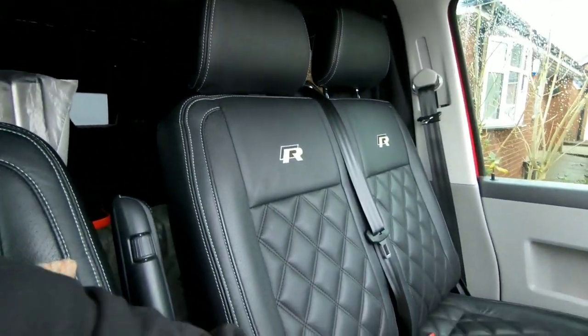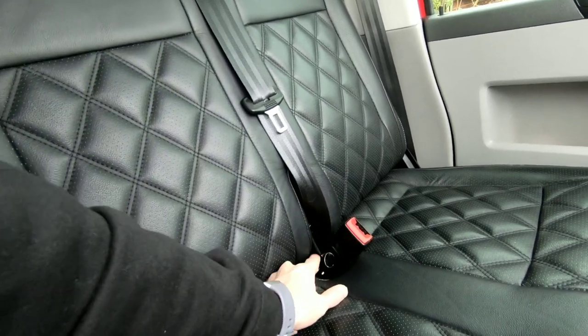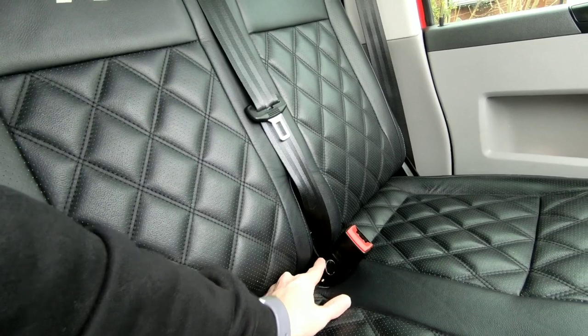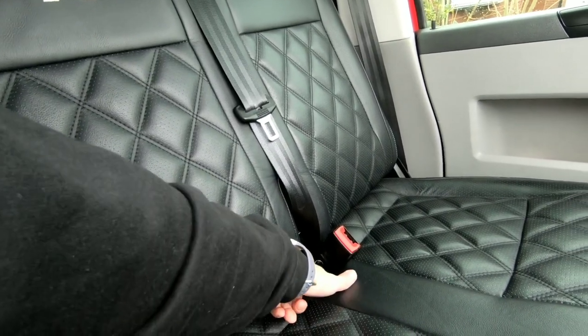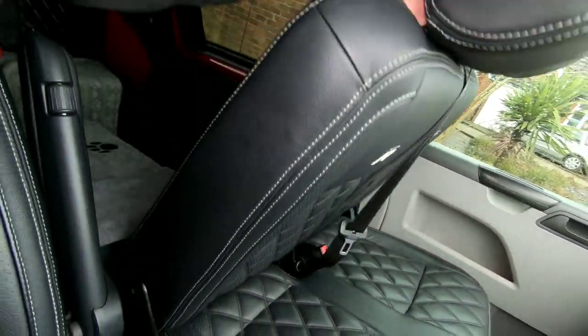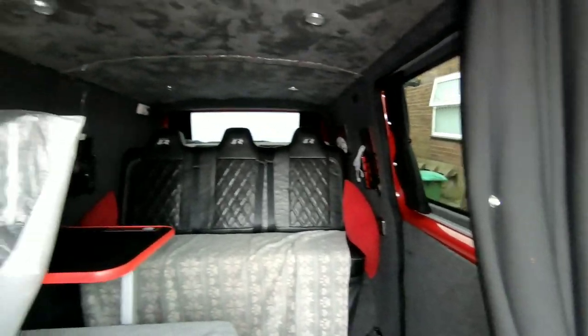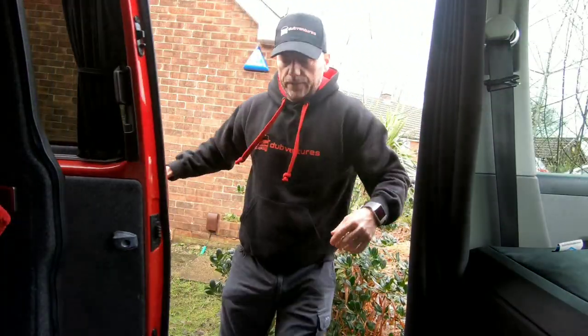What we've got on here is a folding seat bracket. It's got a locking knot here and a handle here. What you do is you loosen this off and press that down — this is a safety feature to keep the knot from moving. Then you push this down, and that frees it off, allowing the full seat to fold down. That gives you more access into the back of the van. When we get in the back of the van I'll actually show you it folded down so it makes more sense.